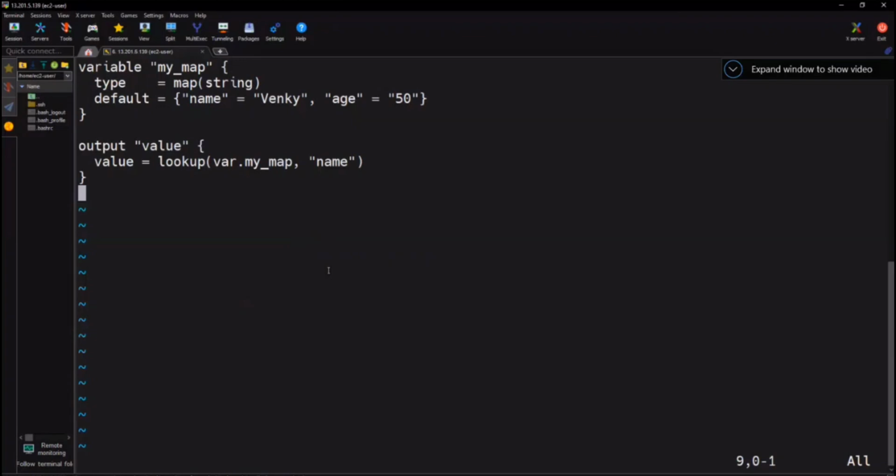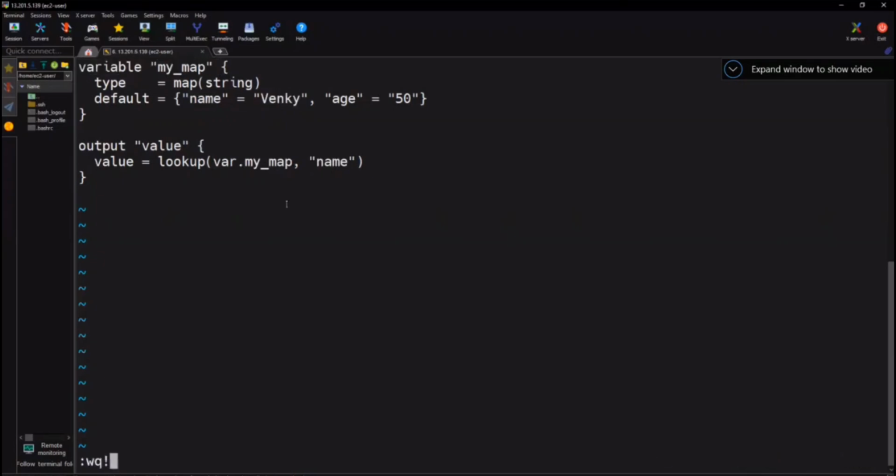You will understand. Even though you're from a non-technical background, don't get scared of the code. If you try a little bit, you can easily understand. No need to write all these things, but you need to understand the logic. So here I'm using lookup. We have used string and list also, and now we're using map. So map of string here: name is equal to Venki, age is equal to 50. Now you're looking up. Which one are you looking up? var.mymap. So in this map block, which one are you looking for? Name. If you say var.mymap, it will go to this block. Inside this, it will look up the name and print the value for it.